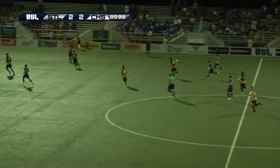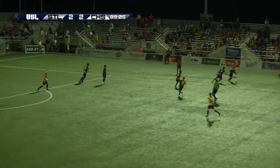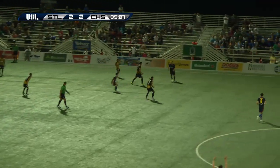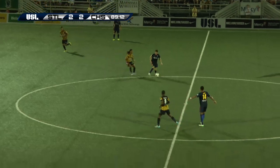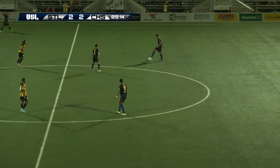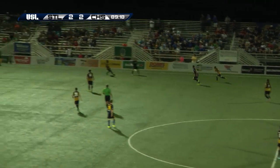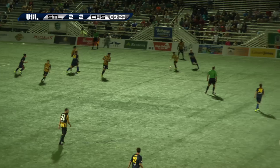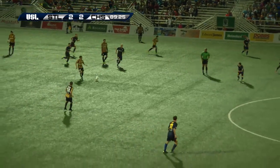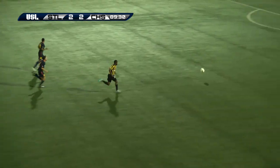Cochran with a run through the midfield. Swings it right for Roach. Nicely done again by Cochran to get it, retrieve it, and run with the ball. Ambersley back for Roach. Roach gives it up. Marr at the center circle. Parker drops it back for Fink. Sam to the right side. Little give and go activity there. Back through for Roach. A little back heel, tried to set up a teammate. That was knocked away. Charleston brings it back. They drive one through. They say not offside. I don't know how.